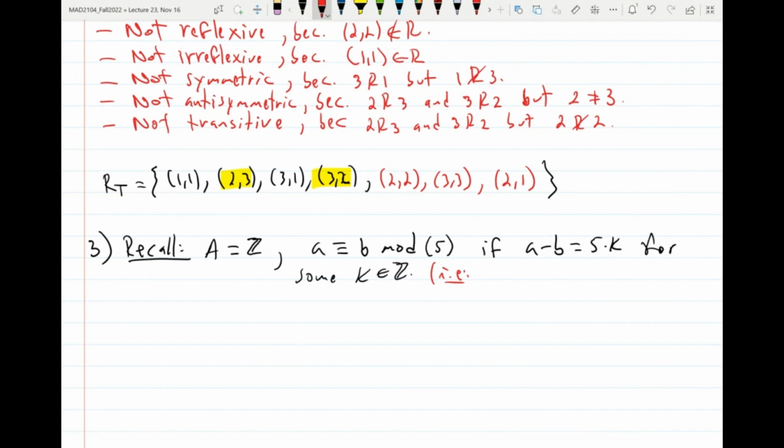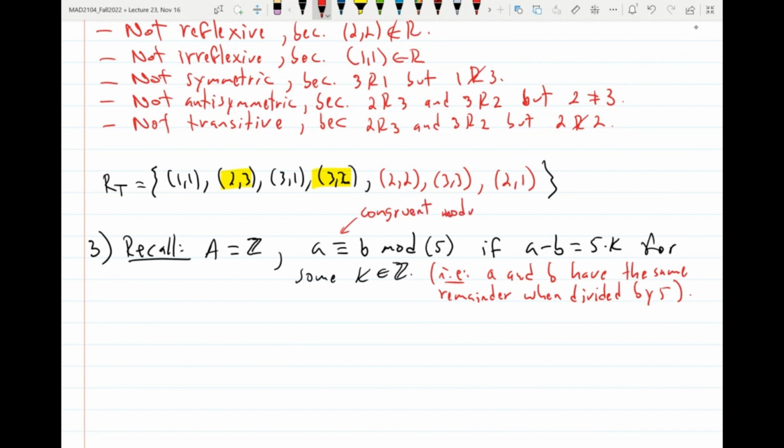So what this means is that these two numbers have the same remainder when divided by 5. So i.e. a and b have the same remainder when divided by 5. Okay? But formally, when you want to work with equation, this is very convenient. So this means that the difference is actually a multiple of 5. Okay? That's what it means to be congruent. And we read this, it's called congruent modulus 5. And sometimes you don't write this, but you put the little 5 down here.